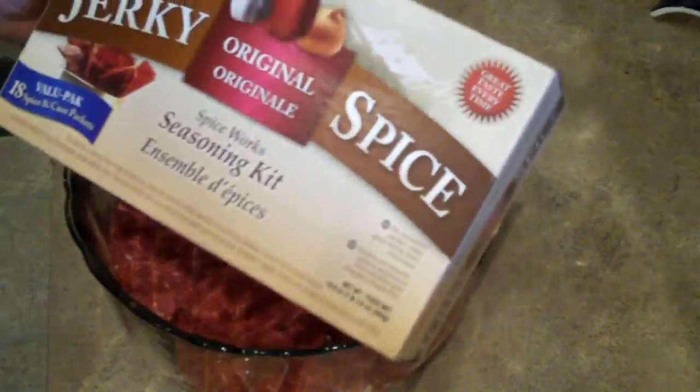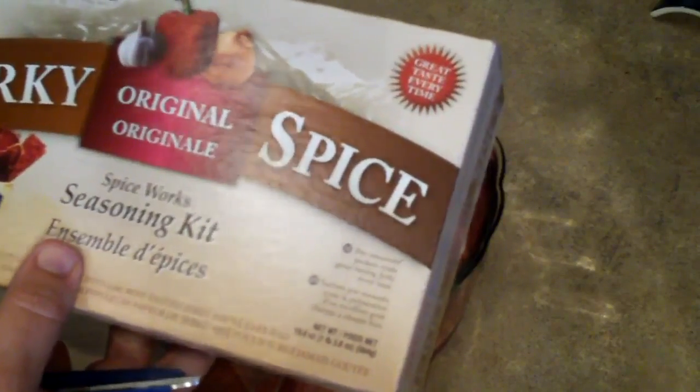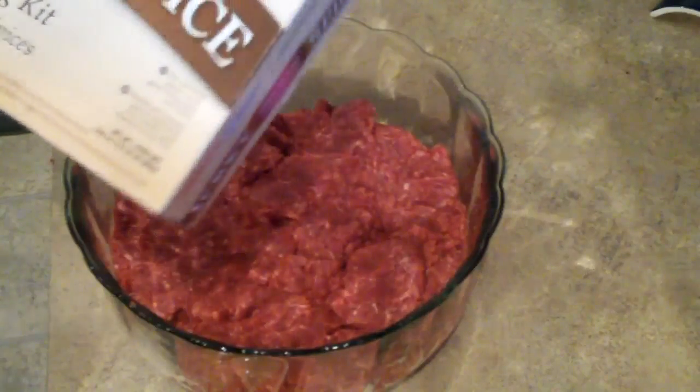Alright, step 2. Using Nesco jerky spice. I just use the original stuff. I don't like it hot. This is plenty spicy for me. I'll put a link in the notes to the video.